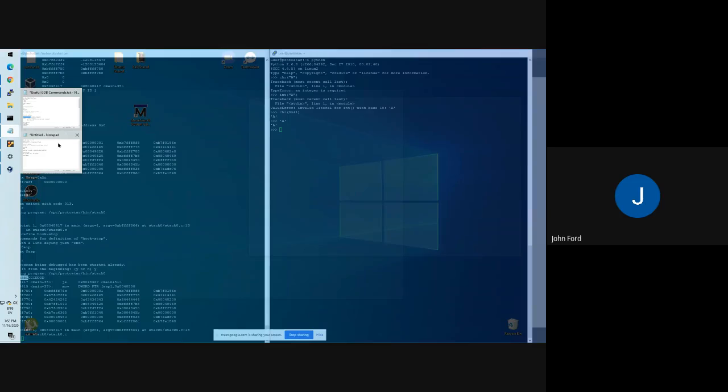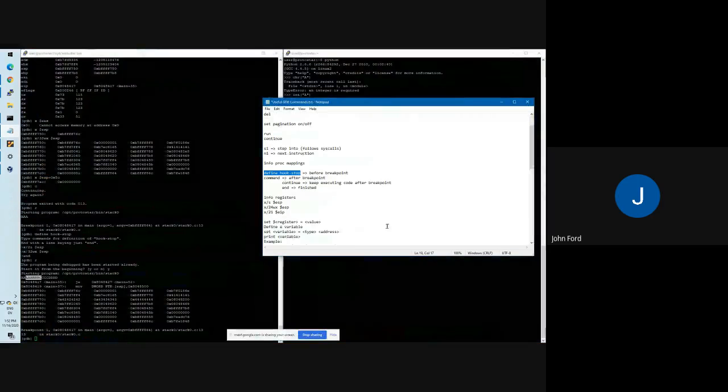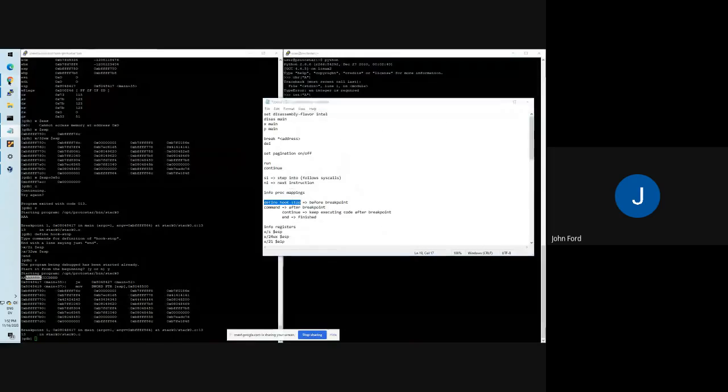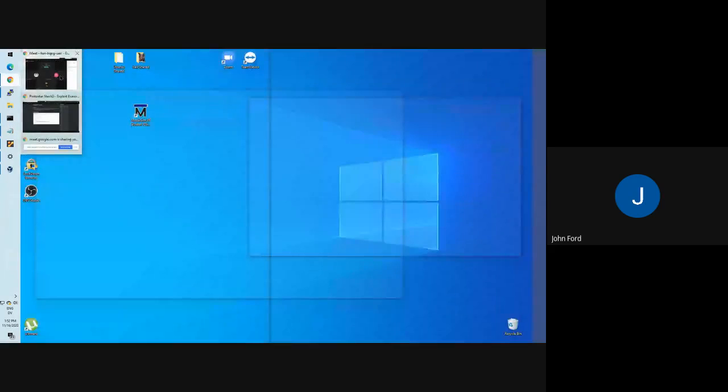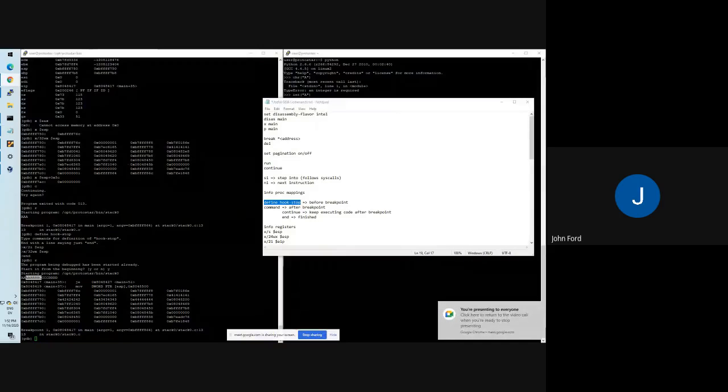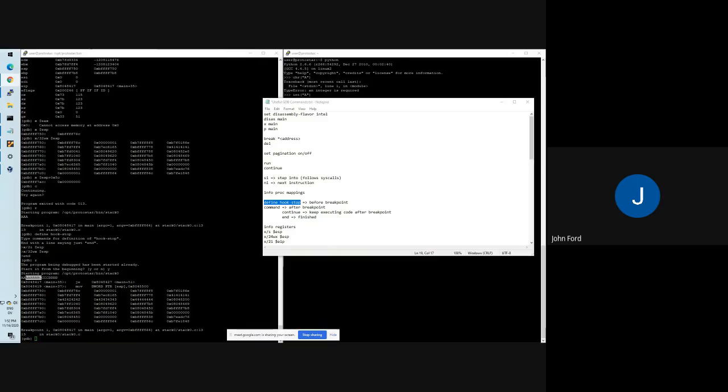Sorry guys, I really should know how to do this. It's pretty dumb of me that I don't. This is me being unprepared. Let me look it up: convert ASCII to hex Python.